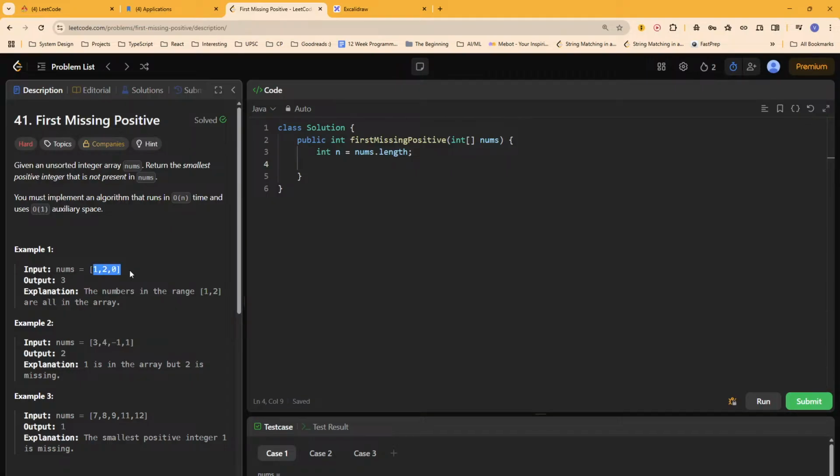1, 2, 0. So I have 0, 1, 2. So if you try to sort it, any number will be present at its index, right?